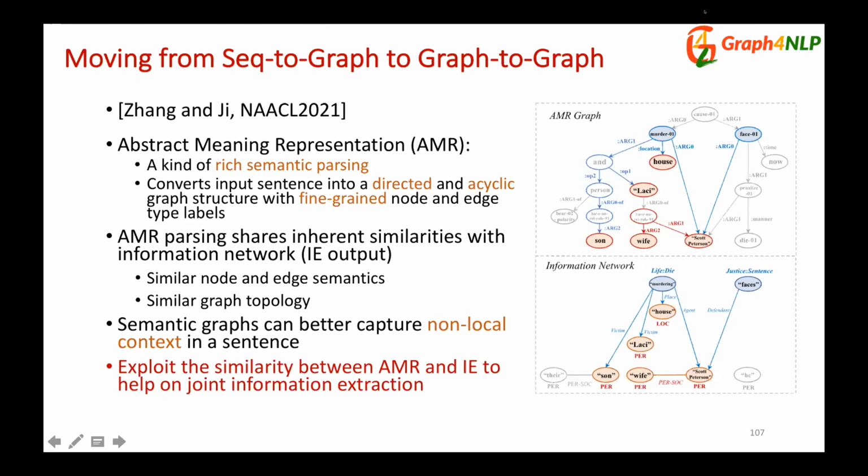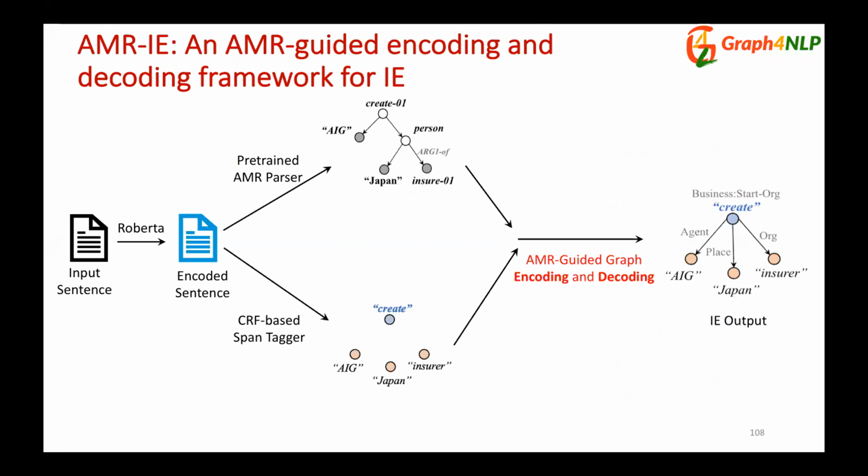So if you look at this graph and compare that with our ultimate goal of extracting this information graph or information network, the information graph is really just a subset of this AMR graph. That means if we can figure out which subset in the AMR graph is the important one, then we can simply convert this problem into graph encoding and graph decoding. So in addition to the input sequence, we can now leverage the AMR graph from the input sequence and then use graph encoding to have a much more reliable representation for every concept in a sentence.